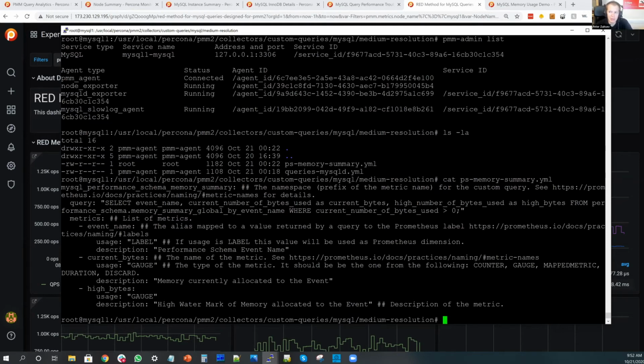And then what you do, you simply place this YAML file in a custom collector for MySQL. We have three directories here: medium resolution, high resolution, and low resolution, right? Which correspond to how frequently you want this collection to run. And you restart your agent, and you will have this data automatically captured.